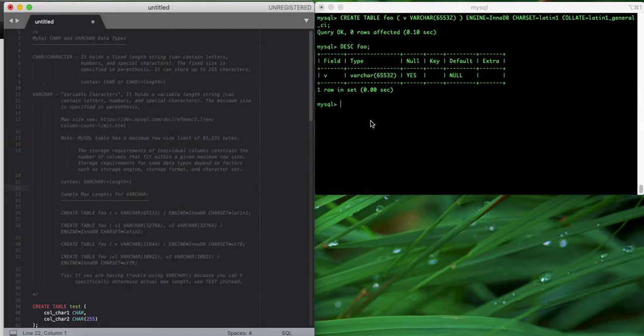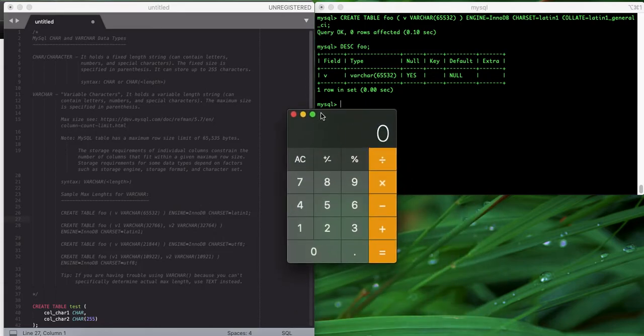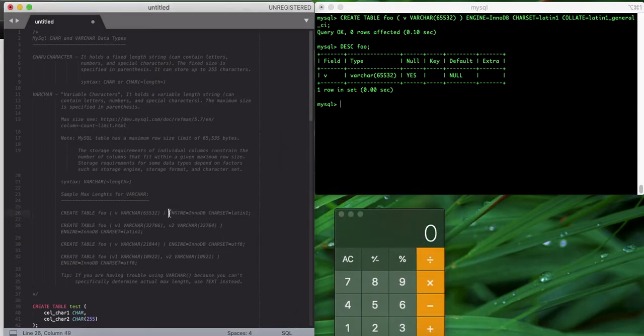All right. Now, what if you have 2 columns that require almost like half of this? So let's say I'm gonna pull up some calculator. Okay, we know that if we use this one and this one, we get the max of 65532.